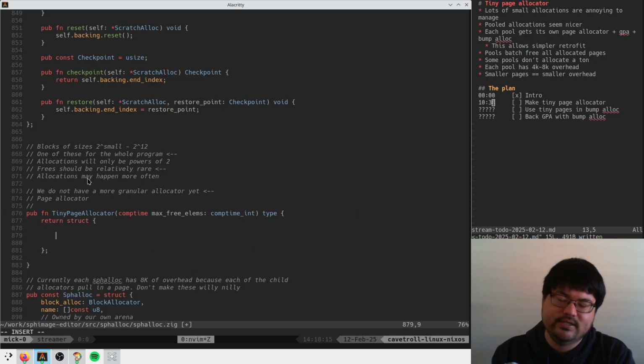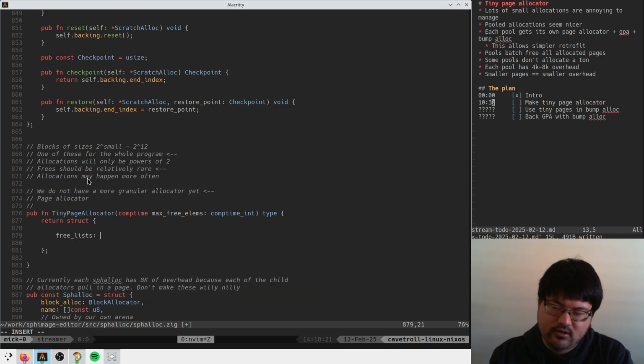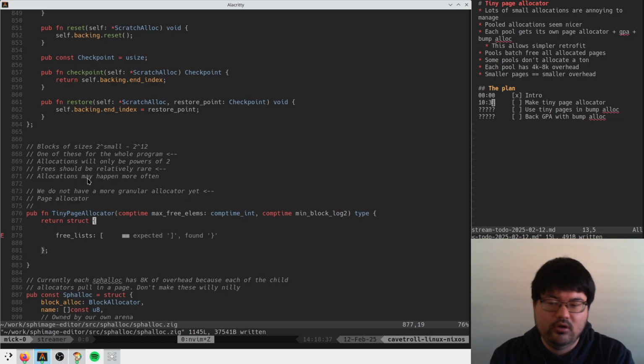Which means the free lists here are going to be one for each block size. We can calculate the block sizes. I think we were also going to say min block log 2.